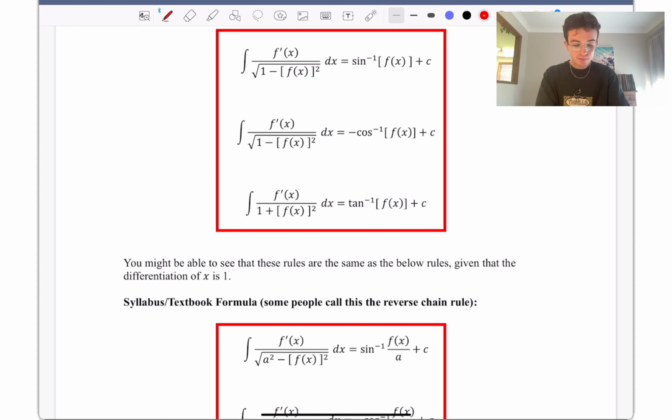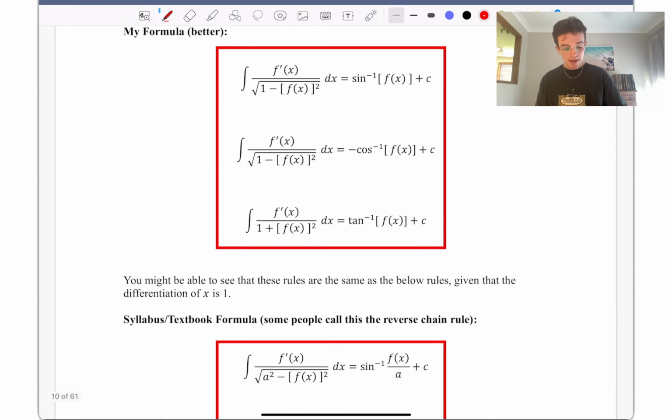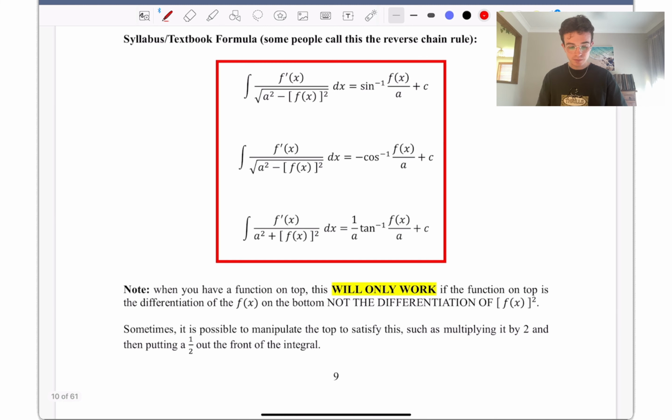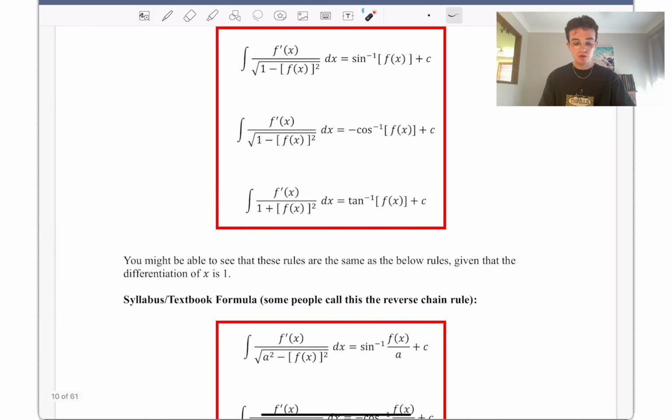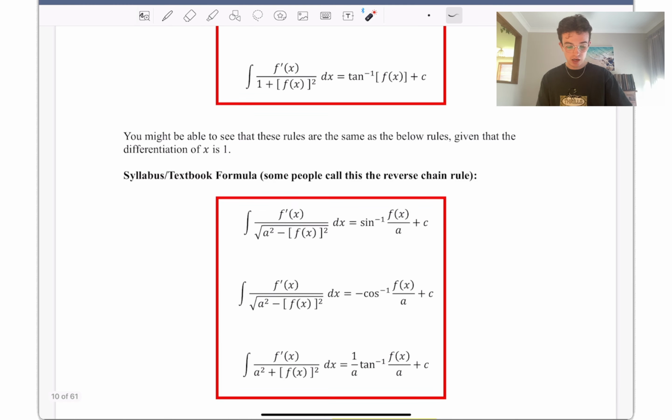Okay. Now again, these are the formulas that I learned. They're the formulas I'm going to hone in on because they, in my opinion, work better, especially in the harder questions. These formulas are the ones in the textbook and in the syllabus. They're almost exactly the same, except we've got an a here, which means we divide by a. Now you might think, okay, well these formulas all have a 1 here. What happens if I don't have a 1 here? Well, what we're going to do is rearrange what's on the bottom so we do have a 1 there. And in my opinion, that way is a lot better than just knowing this formula.